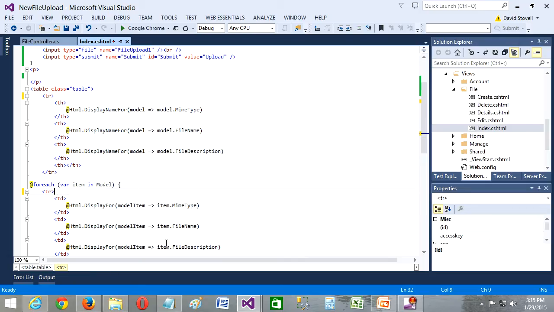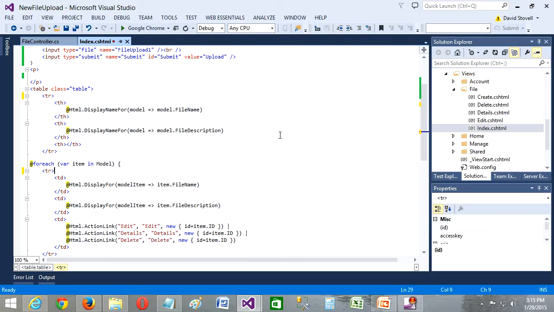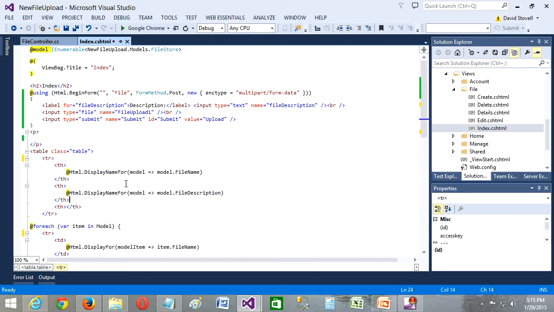and there we go. Actually, I would like the file name first, come to think of it. List that first, then maybe the type and then the description. You know what, actually? Why even show the MIME type on the list, right? Why don't I have that come up in details when you look at details? So I'm going to take out the MIME type as well. Arbitrary decision? Yeah. Do I like it? Yeah. Okay. All right. So there I can upload files and now I'll see the list much more quickly.